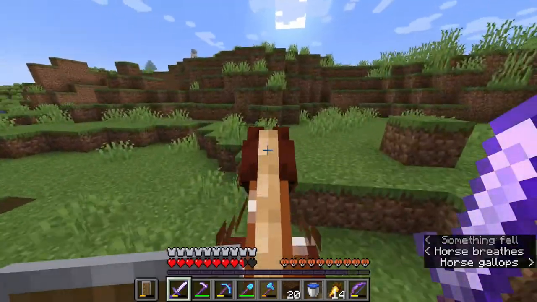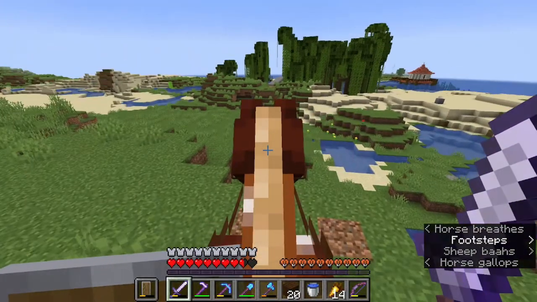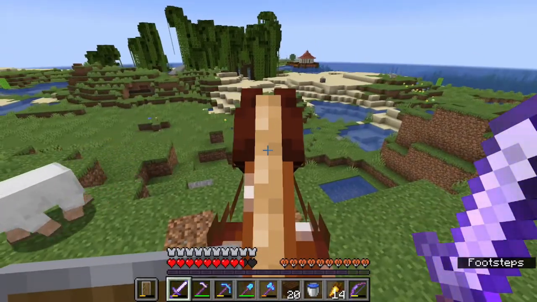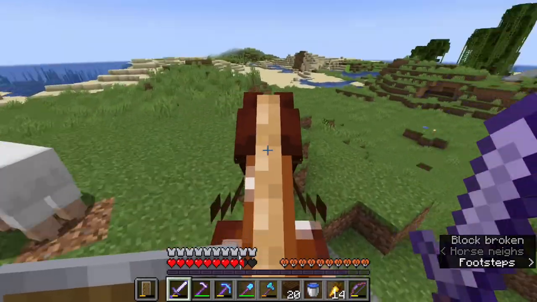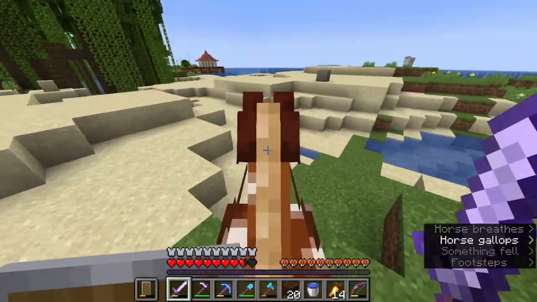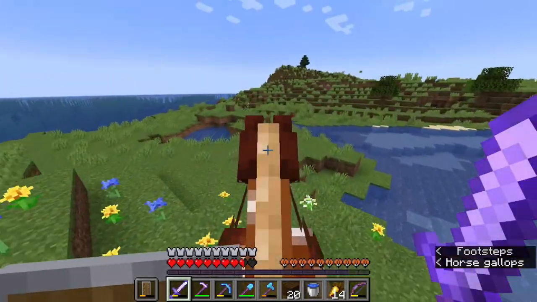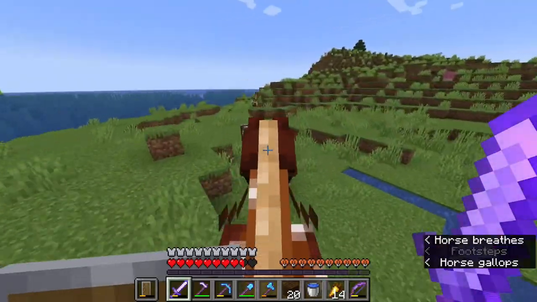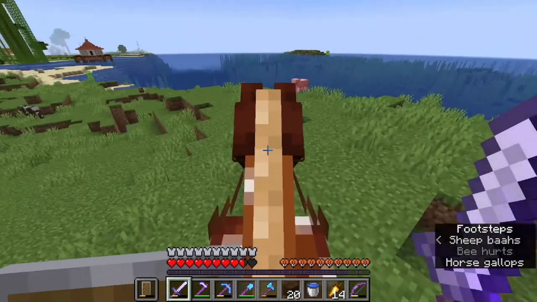Also, it's time for us to check the ground here. Need to flatten this a little bit. And what's over there? Maybe an enderman has brought gravel. Yeah, should be. Oh, what happened to the bee?